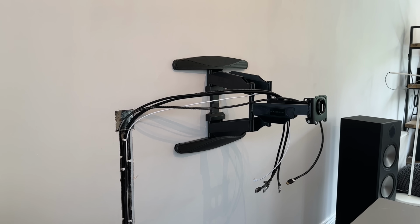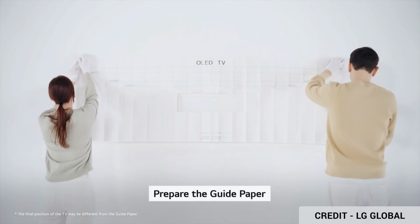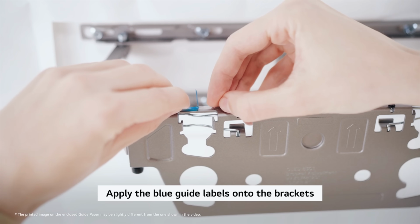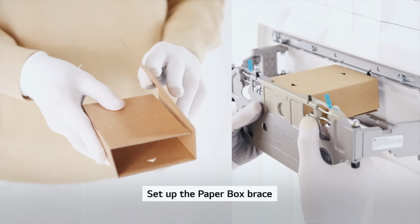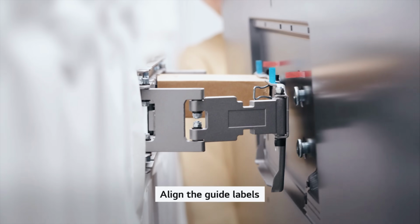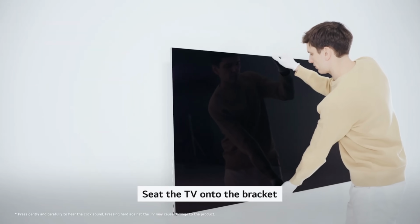Now I will be using my own bracket, but here's what you need to do if you use the LG one instead. So it comes with a paper guide to allow you to stick it to your wall, then you'll drill the 4 holes and fit the bracket in place. Then following their instructions you need to attach the blue labels to the bracket and the red labels to the rear of your TV. Now fit this cardboard box to prevent the bracket from closing during the install. Flick these mounting pins and hang the TV on your wall using the labels to line it up. Now once it's on your wall, remove the cardboard, lock these pins, and then push it back against your wall and you're good to go.